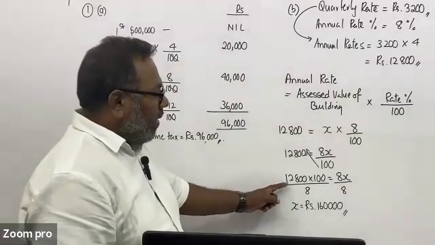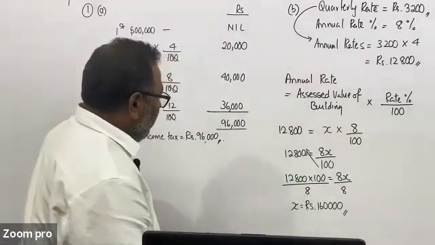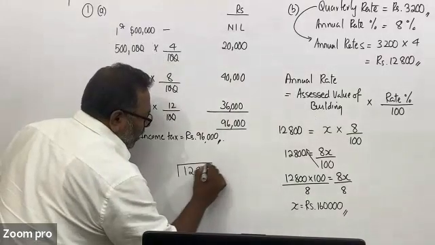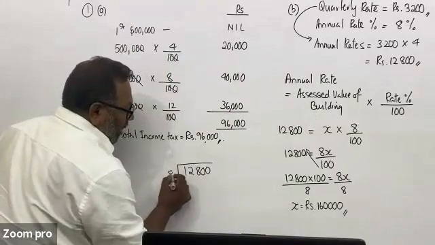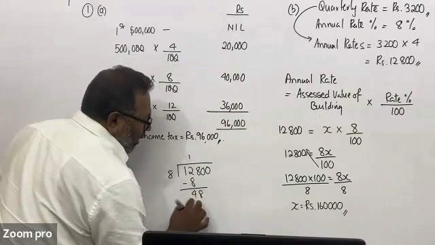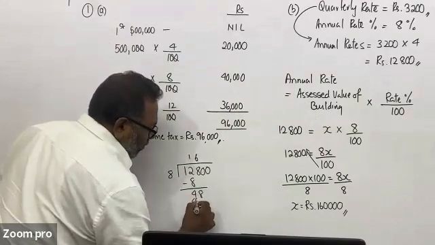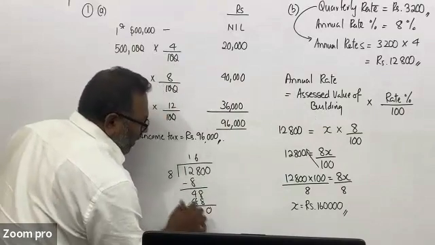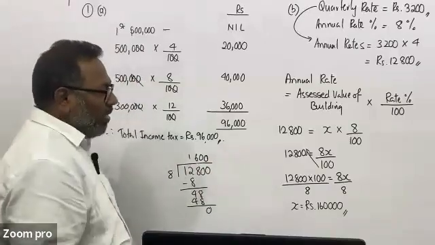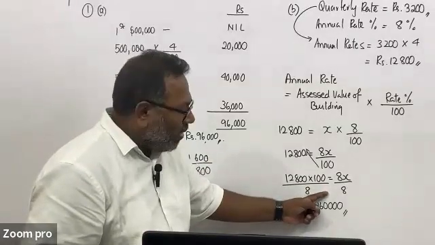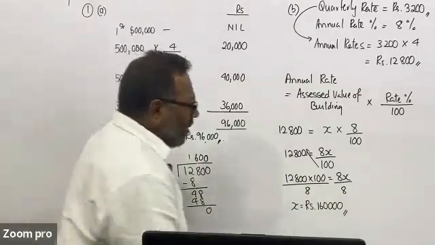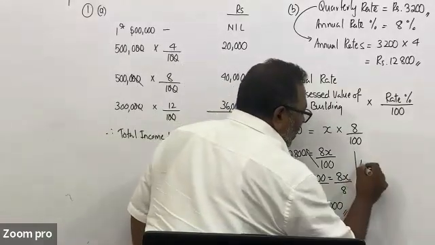Right? 12 divided by 8. You can do this quietly here. 12,000 divided by 8. 12 divided by 8 is 1. 48 divided by 8 is 6. 0 divided by 8 is 0. 0 divided by 8 is 0. So 1,600 multiplied by 100 will give you 160,000. So what is 160,000? I'm just going to write it here.